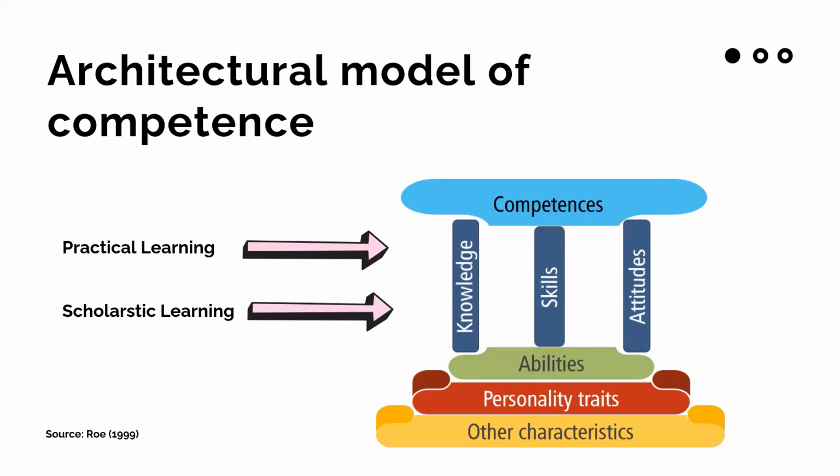Then the skills, as you can see, are the technical skills that you can have. Then the attitudes, they are all coming from your abilities and the personality traits that we have. So if someone doesn't have the abilities and the right personality traits, it will be difficult for them to acquire knowledge, especially coming from abilities. It will be difficult for them to acquire skills. Their attitude will probably be terrible as a result of personality. Then at the top, you can find your competencies, your communication, and many other things that you find there.